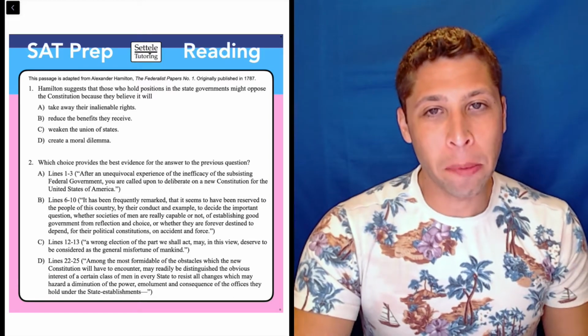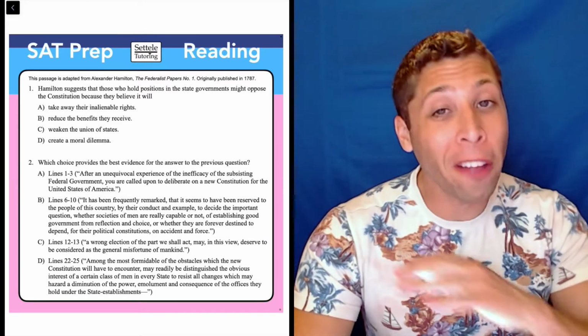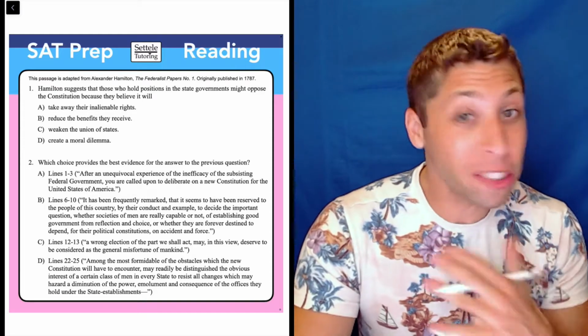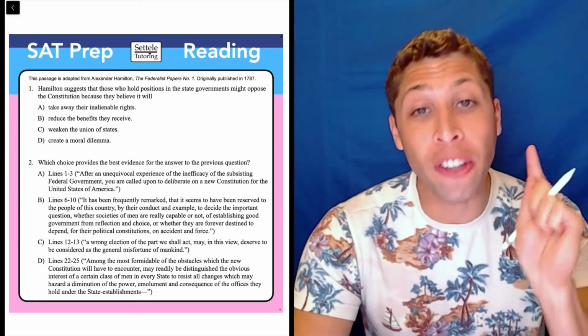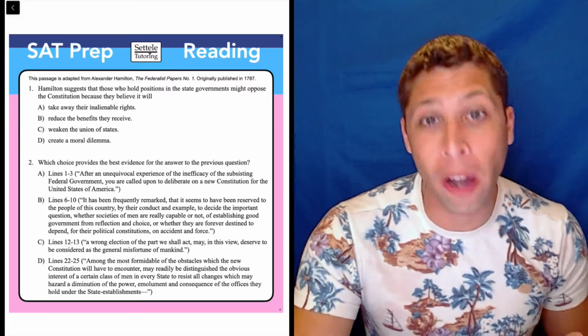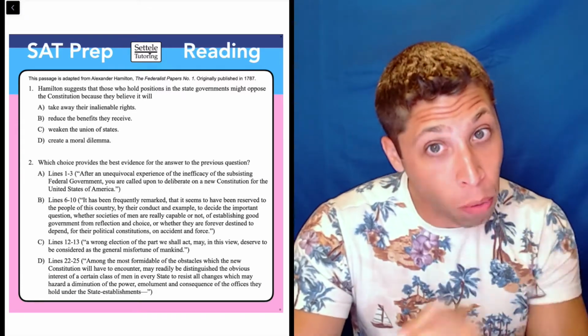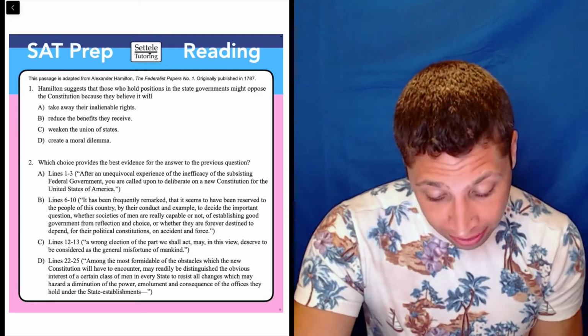Everybody hates these evidence pair questions, and we hate them especially when they're on the dense history passages. But look, this is really easy. We just need to know the strategy. So let me show you what to do here. First and foremost, focus on the question in part one. Make sure you know what you're looking for. And strong words matter here too. If there's something that sticks out, you got to focus on it.